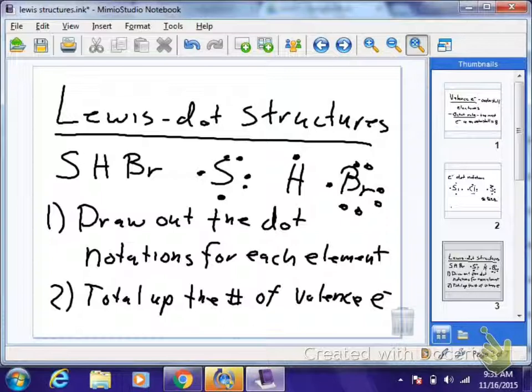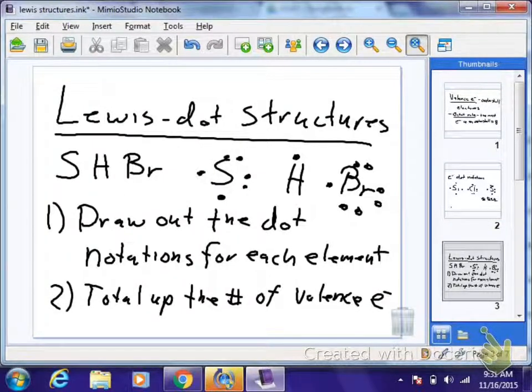So what's our next step? What do we need to do? Our next step is we're going to look at our dot structures and determine which one should be the center atom. In the book it'll say you always want to take the one that has the lowest electronegativity and put it in the center. We don't always want to look at that chart, and there's a better way to find the center one that you can use instead.